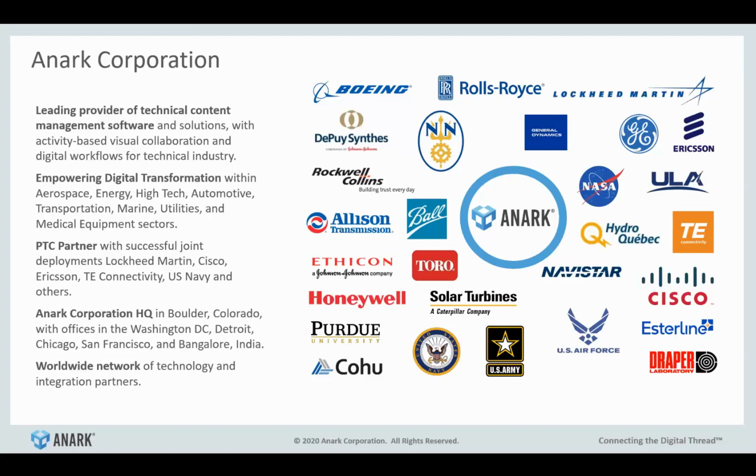And we have big marquee customers, many of the logos you see on the right side of the screen here. They really span all sectors of manufacturing. That includes aerospace, energy, high-tech, automotive, transportation, and so on. We've been a long-time PTC partner, and we have many successful joint deployments inside companies like Lockheed-Martin and Cisco and Ericsson and TE Connectivity and the U.S. Navy. And towards the end of the presentation, we'll give a little more detail about what those deployments actually look like.